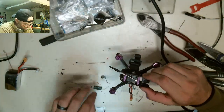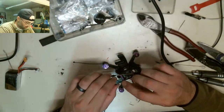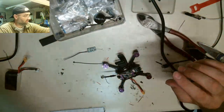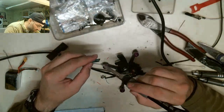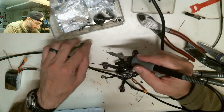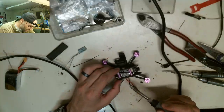We'll get some longer wire. I'll heat shrink it. We'll feed the wire. I'll solder them on here. We'll heat shrink it. Okay, long wire's on. We're gonna develop a whole new strategy for this right now, other than what we're doing, which is not working. Okay, instead of trying to put it on and then figure it out, I'm going to figure it out and then put it on. If that makes sense.